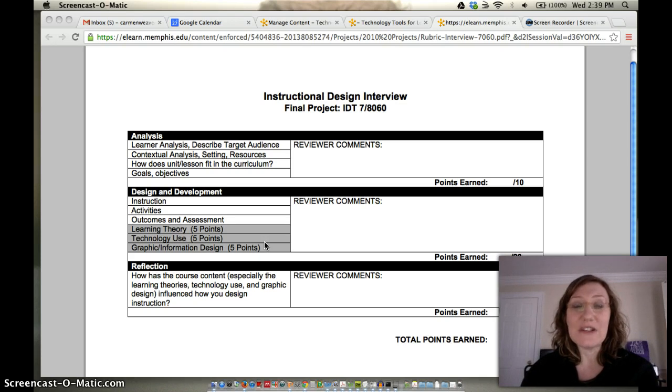So this is the rubric that you can see on your screen that I'll be using to assess your project. What you're going to turn in is you talking about a proposed instructional unit. You don't have to turn in any actual pages or anything to do with your unit. You're just talking about it. You can use some props or some sketches, some slides if you think that will help you. But what I'm really grading, I'm listening to you talk about your thoughts on developing a unit of instruction.